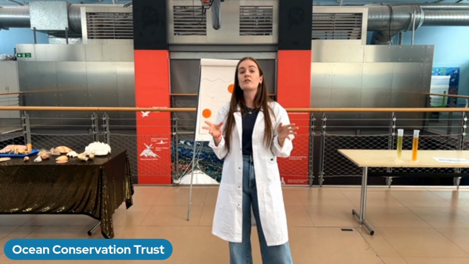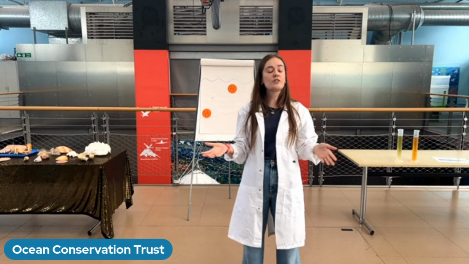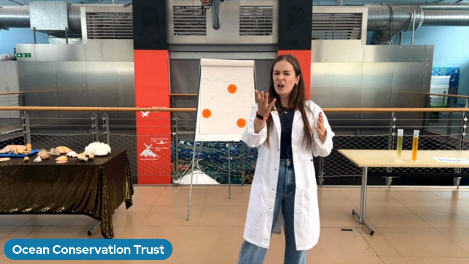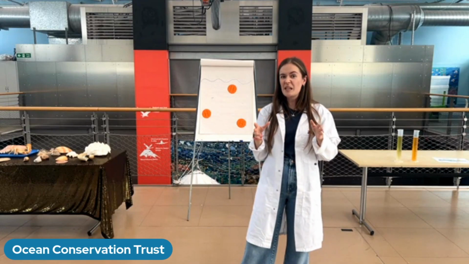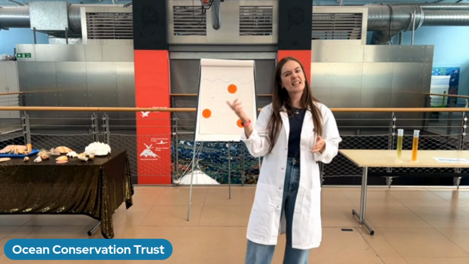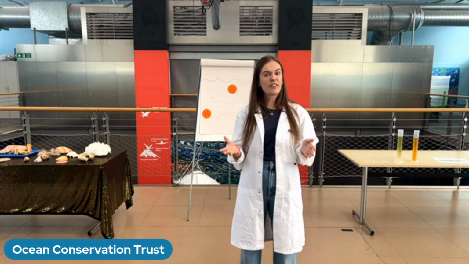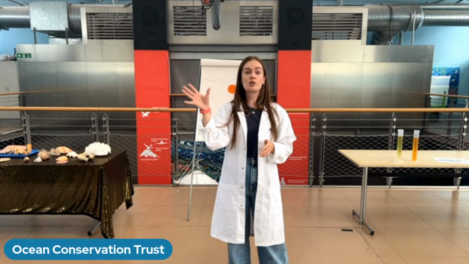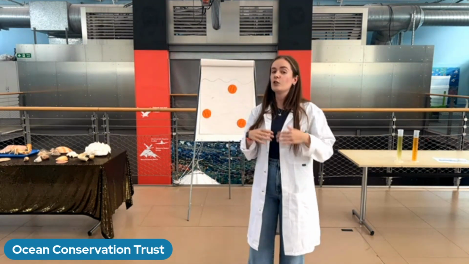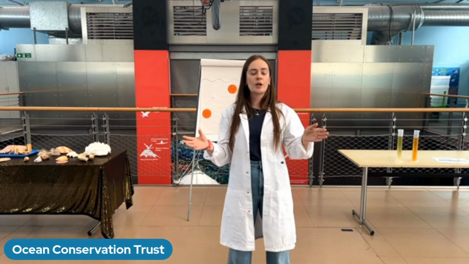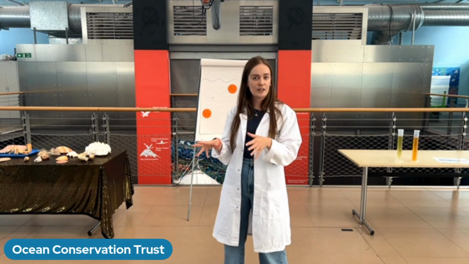So these are all things that you can do to reduce what's called your carbon footprint. One thing you could do is just reducing how much you drive. Now, I doubt many of you have driving licenses yet, but I'm sure we're all responsible for sometimes asking our parents or our grown-ups at home to give us lifts to places that we could probably walk, cycle to, or even get the bus. Other things that we could do is making sure that we switch off any electrical appliances that we're not using. For example, leaving the lights on, leaving the telly on, leaving your PlayStation or Xbox on. If we're not using them, then it's a really easy thing to do. It's just to switch it off on the wall so that it's not wasting any energy.